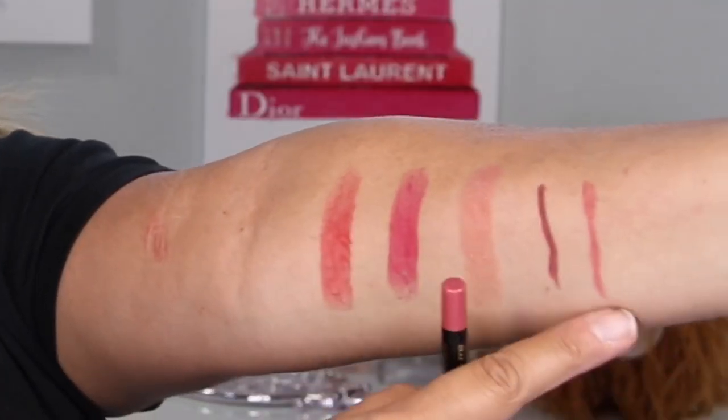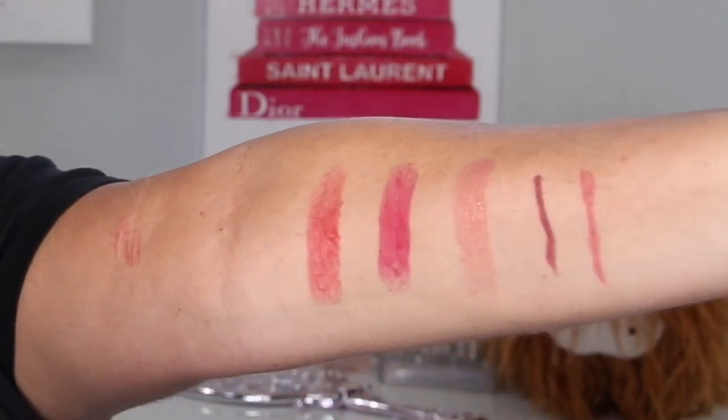We also have two liners to look at — there's a ton of new liners, I want to say like 20 or something, it's crazy. I just picked up two that I thought were kind of fun. There's Cosmic Vibes, which is kind of a lilac-y, reddy, purple-y color — I thought it would be really fun to change up the look of some of my balms. And then we have Starstruck, which I'm wearing today under the Nude Venus. Starstruck is just a real pretty pink. You can never have enough pretty pink lip liners.